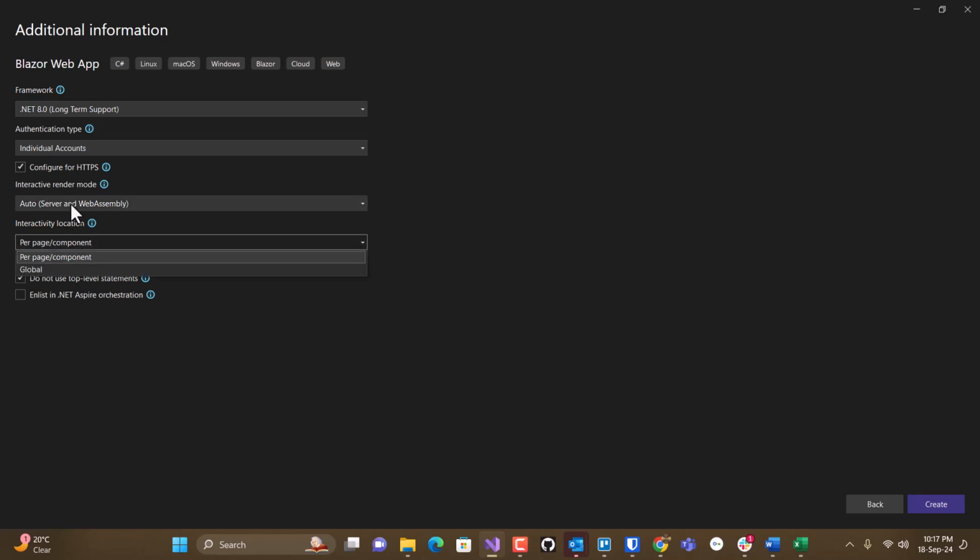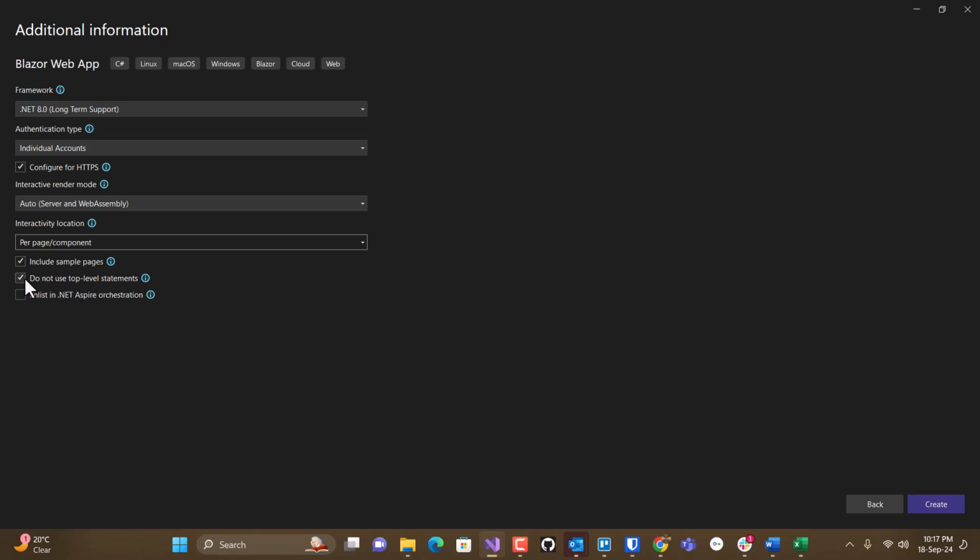Well, if you're doing auto and you're doing it by page, it makes sense to make it per page. If you set it to be global, you kind of have to set the state for the entire site. So that kind of defeats the purpose of auto, I think. So I'm going to make it per page and component. I'm going to include the sample pages. Once you become familiar with how this works, you probably get rid of the sample pages.